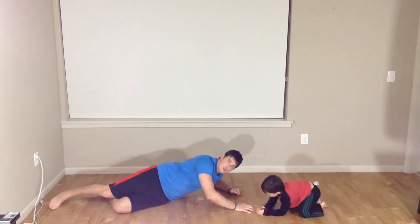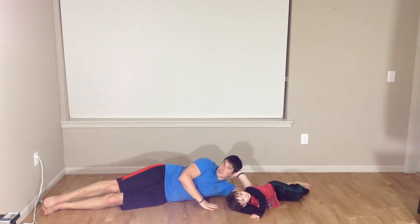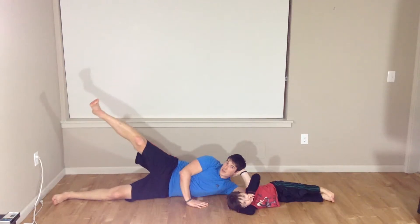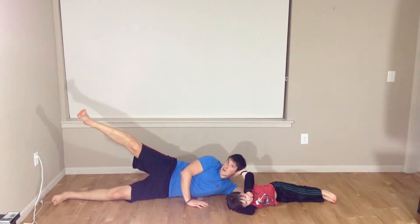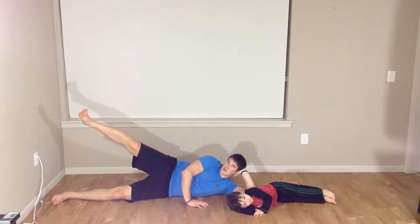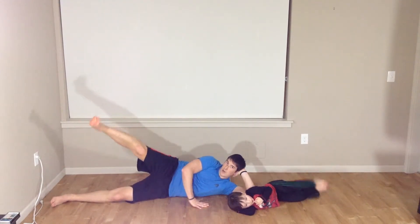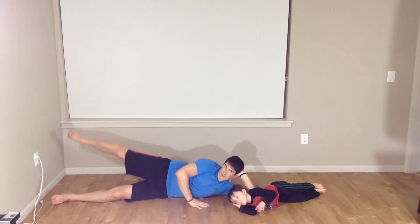Going into that side-lying position. I want you to go ahead and put your hand up so you can rest your head. We're going to lift that leg up and just hold it there for a second. Stop watching the clock on the bottom of the video — I'm counting for you, don't worry. When I wear out, you wear out. Now we're going to take that heel to the back of the room, tap the floor, bring it up. To the front. To the back.